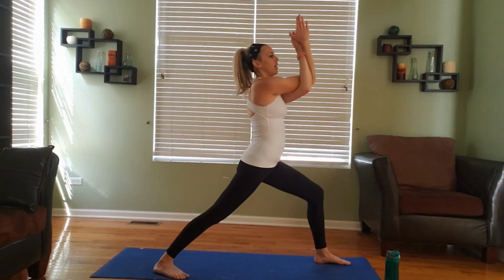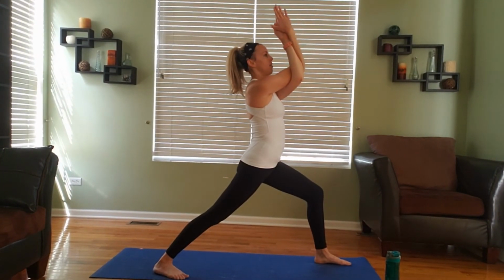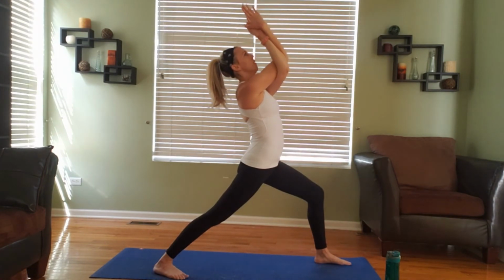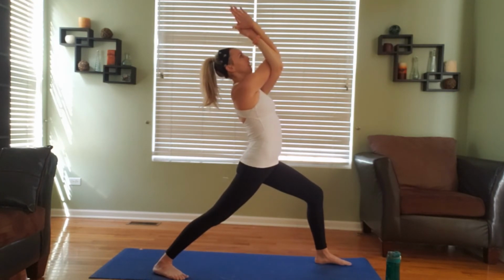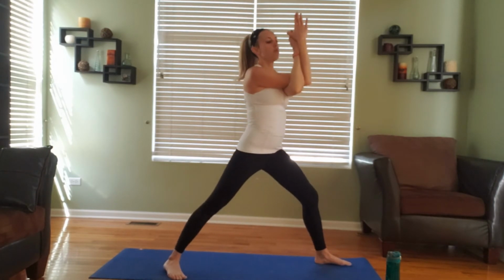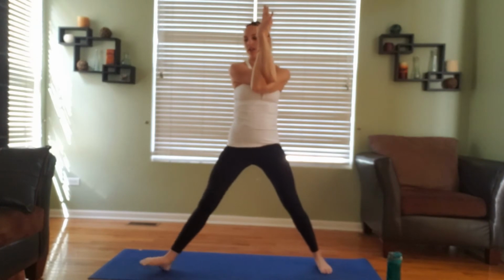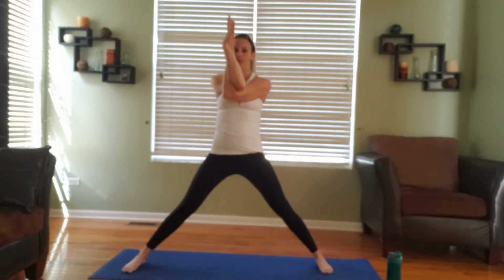And slowly we're going to come into a little back bend here, lowering our shoulders, raising our elbows, and bending back, lifting our sternum towards the sky, walking our eyes up to the ceiling, tucking your chin in. And we'll come back to neutral. We're going to rotate to the right so that we are coming into a straddle position.